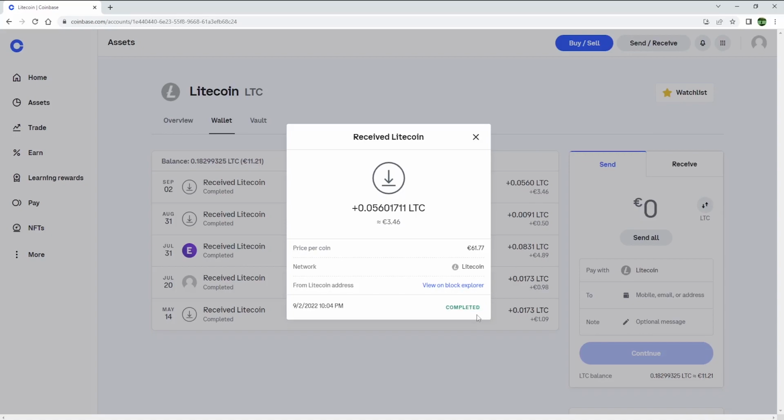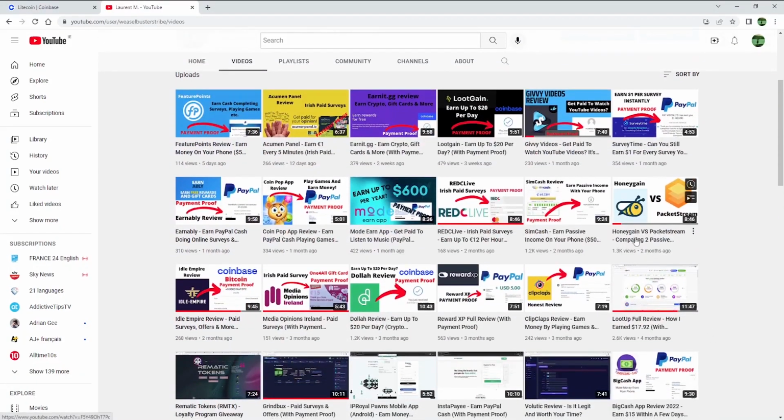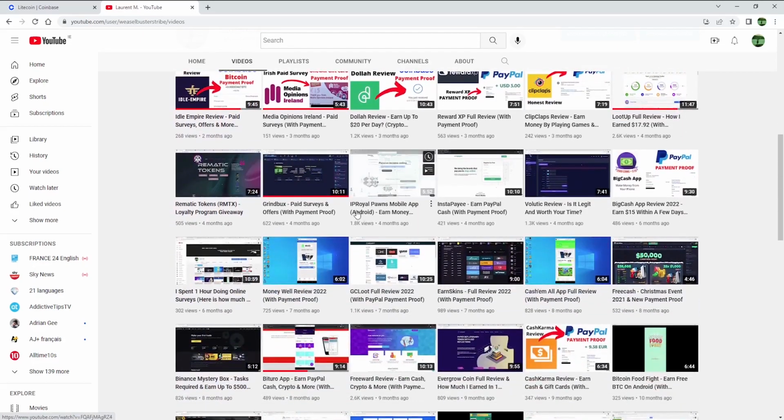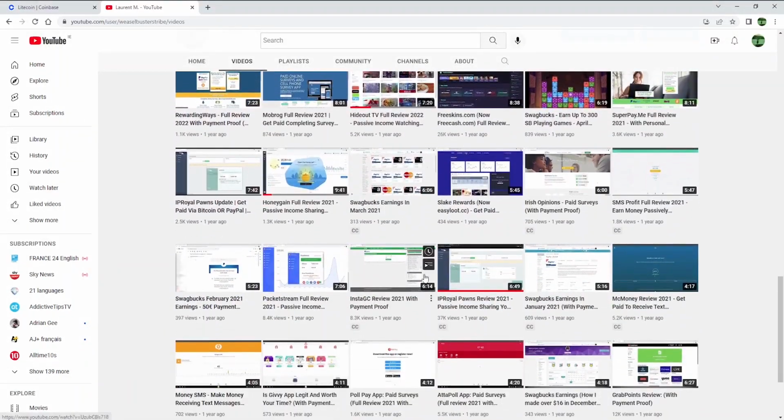However, it's important to note that it's not because you will earn more per data shared that you will necessarily earn more than other apps I mentioned before, such as Honeygain, PacketStream, or IP Royal, because you can't control the amount of data you will share with each of these apps. Therefore, the best option is to install them all on your laptop, desktop computer, or mobile phone if you wish to make the most amount of extra cash passively.